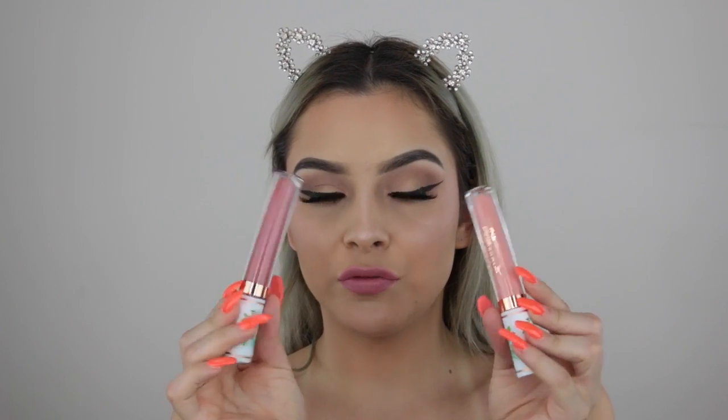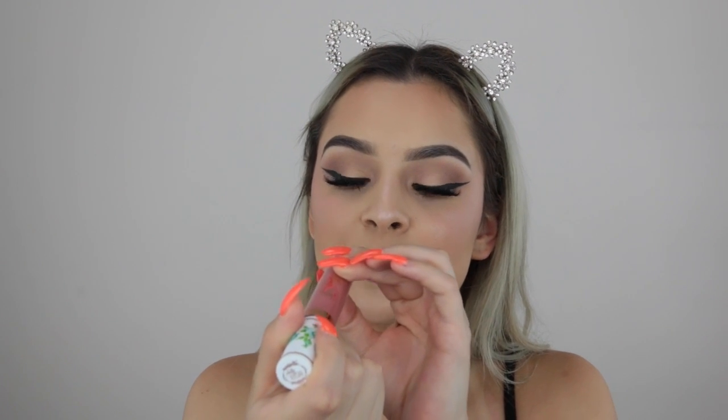It's beautiful. So I'm kind of stuck between these two for the glosses because I feel like this one matches a little bit better, but then I feel like this one could lighten it up a little, and I'm not sure if I want to do that because I do a lot of nudes. So I feel like I might go with this one, even though it's a little more mauvey and a little bit more brown, which isn't my preference, but just to change it up. So I'm going to use this one today. This is the Poisonous Pout, and this is in the shade 58 Perennial Kiss.